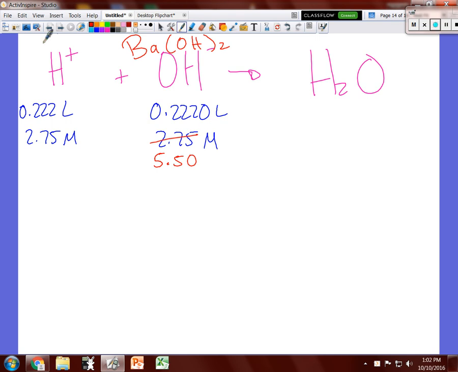Yep. Okay, so that's kind of what's going on here. So again, you would take the moles, and again you can plug numbers in. It's the moles of the hydrogen ion, and we're going to go to moles of H plus to moles of OH minus, which should be equivalent, right? Because it's a 1-to-1. And then, well, you guys get it. It's the exact same as earlier.